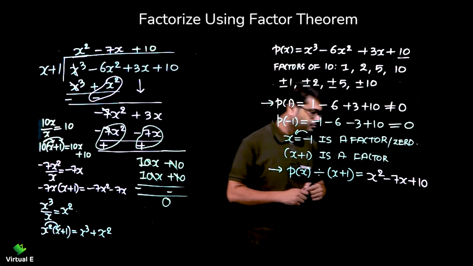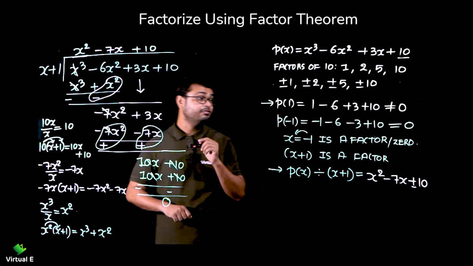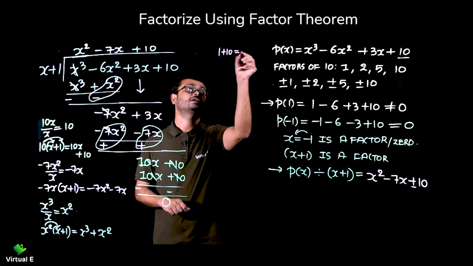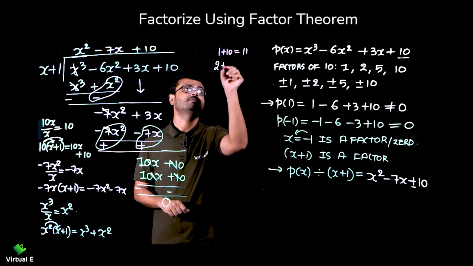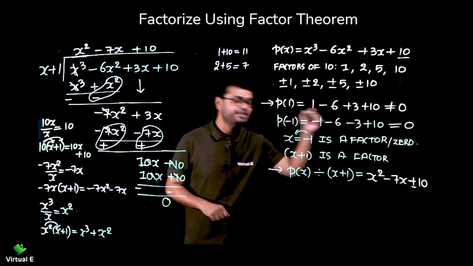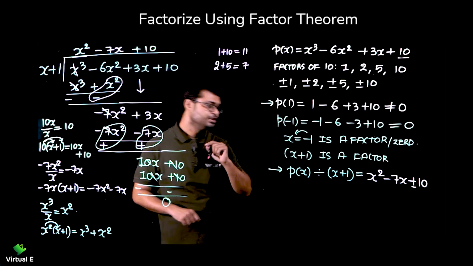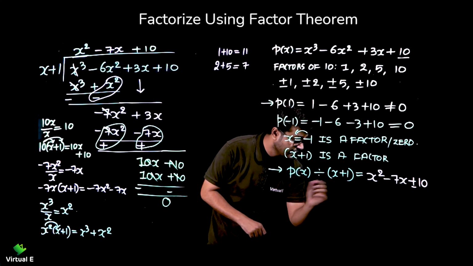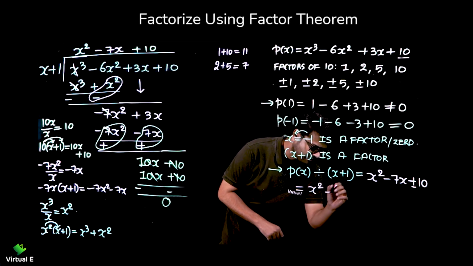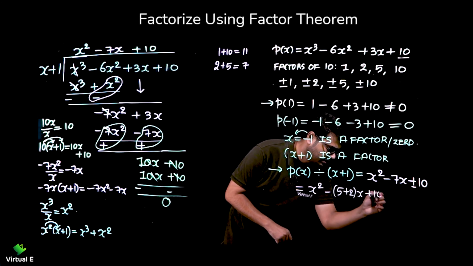Okay, now what are we supposed to do with the factors? Positive. So we are supposed to add them. Now we have two choices: 1 plus 10, that is 11, and 2 plus 5, that is 7. Now see the middle term, 7 is there and we are getting 7 as well. So what is the choice of factors? That is 2 fives are 10. Let's write over here. So x square minus 5 plus 2 into x plus 10.